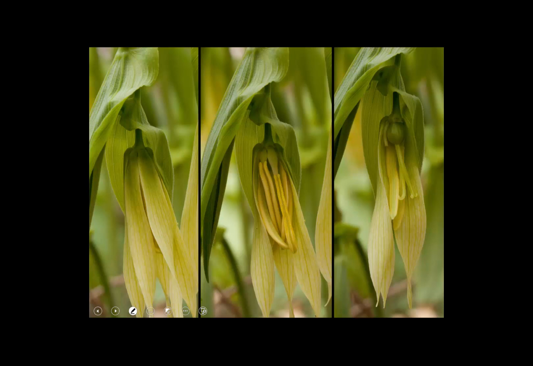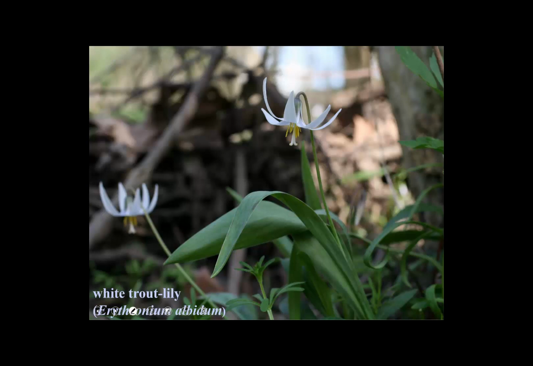And look how the leaves are narrow and have parallel veins. Here we have Erythronium, or trout lily. This is one of the members of the former lily family that are actually currently still in the lily family. And look at the narrow leaves with what you could make out to be parallel veins, and 3 sepals and 3 petals that look virtually identical.